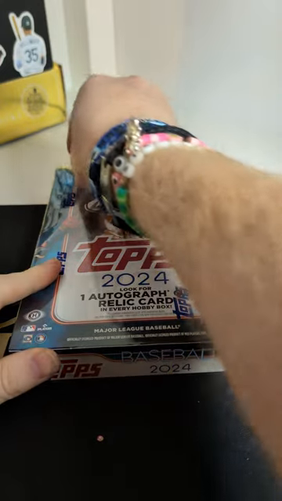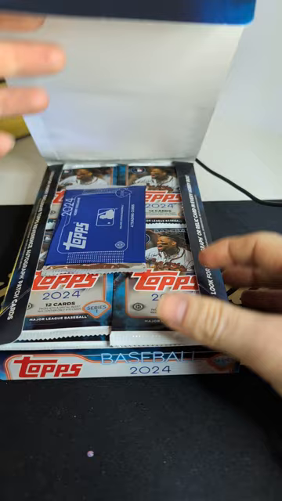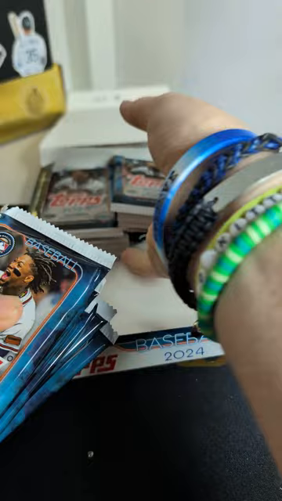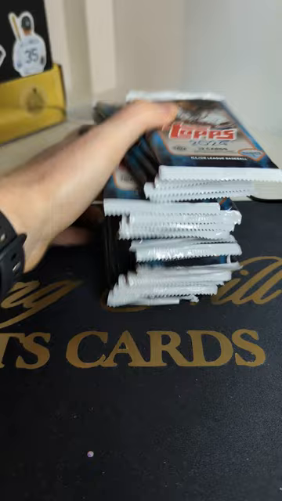Elly, we're ripping our first hobby box of Topps Series 1. This is the standard hobby box, so you're guaranteed one autograph or relic card. Of course, we're going to be looking for Christian Encarnacion-Strand, Elly De La Cruz, Henry Davis, some of the big name rookies. Mikel Garcia should have some rookie cards in here as well. Royals third baseman.